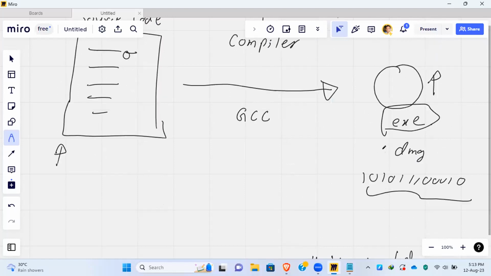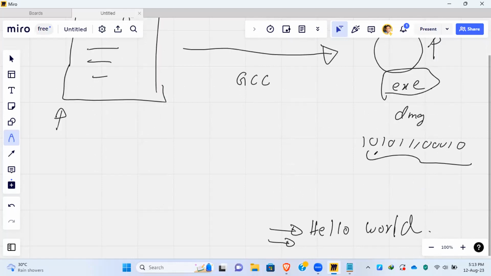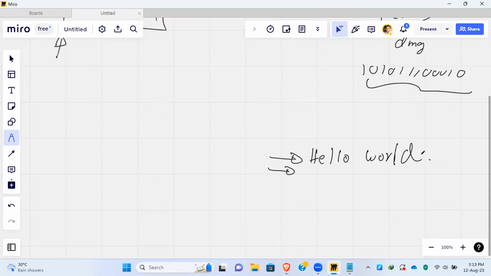Today I am going to set up the environment for the Windows operating system, that is, how to write and compile a C program in the Windows environment. First I will give you an example before setting up the environment.